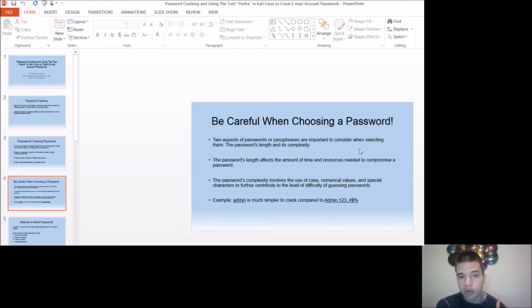The second most important aspect is the complexity. Besides including a lengthy password, you also have to combine, for example, different letters, numerical values, and special characters, to make it harder for a hacker to break into your account.